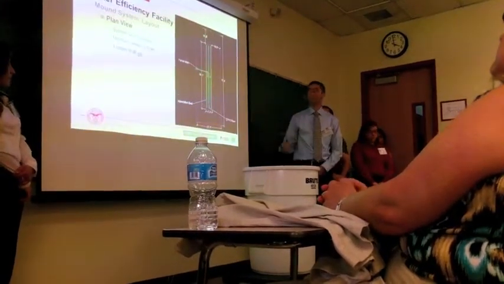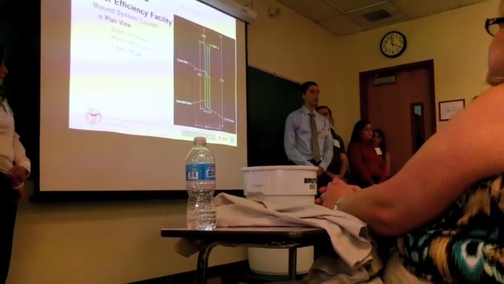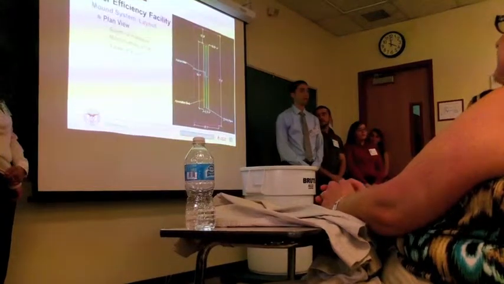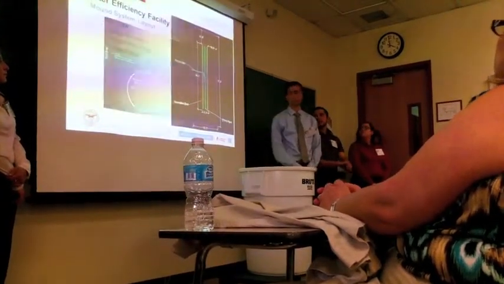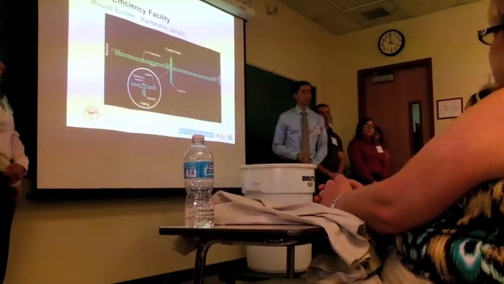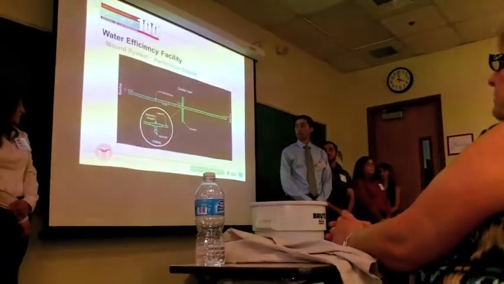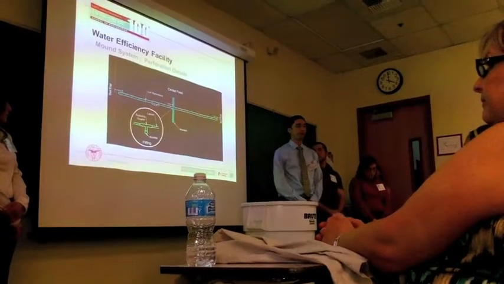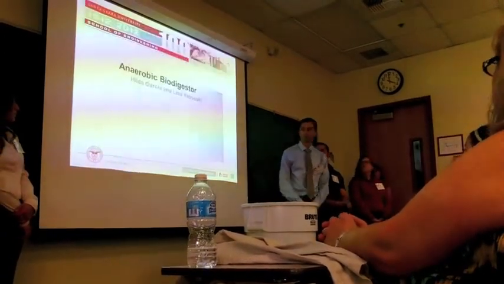So here's the overall plan view and dimensions of the entire mount system. This system is run under pressure, so the minimum velocity in the pipes needs to be at least 2 feet per second, and the force main will deliver 4 doses of 96 gallons per day. So here's some of the details of the laterals inside the bed. They each will have 4 perforations spaced 3 feet apart, and the connection between the manifold and the lateral is a reducing coupler, and the reason for that is to reduce this.